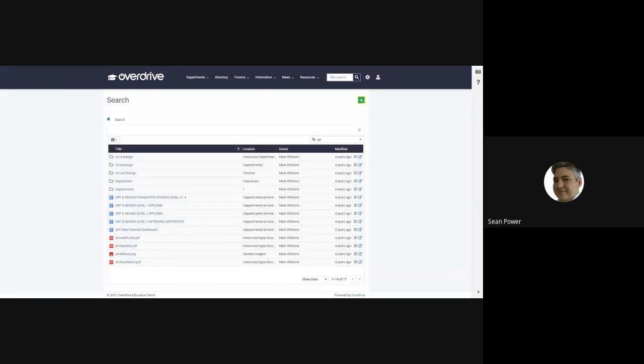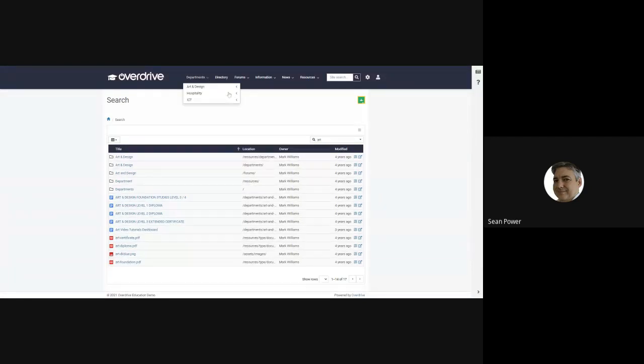The results not only show assets with the search criteria in the title, but also those with the search terms within the content of the document, such as these curriculum agendas and these images. We can also see that the type of asset is displayed in these search results, so we can easily identify the asset that we are searching for.